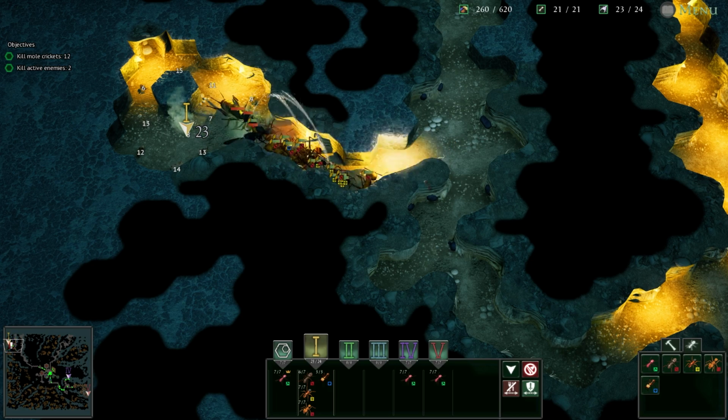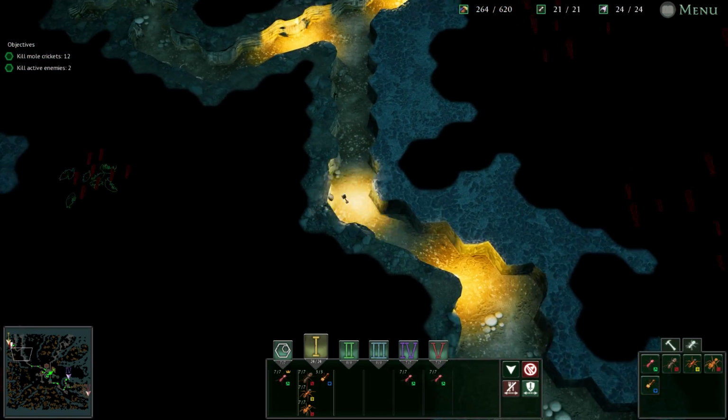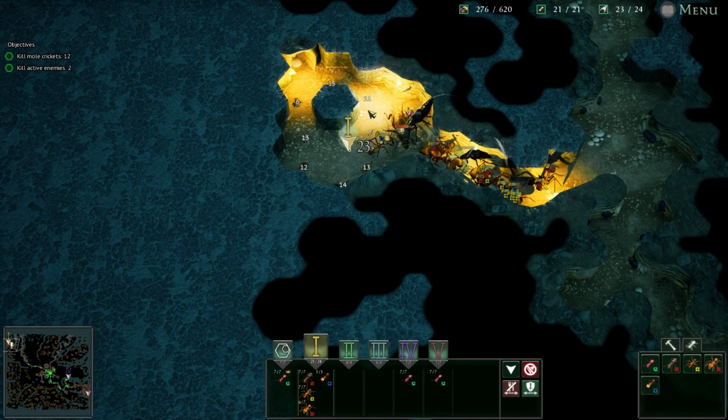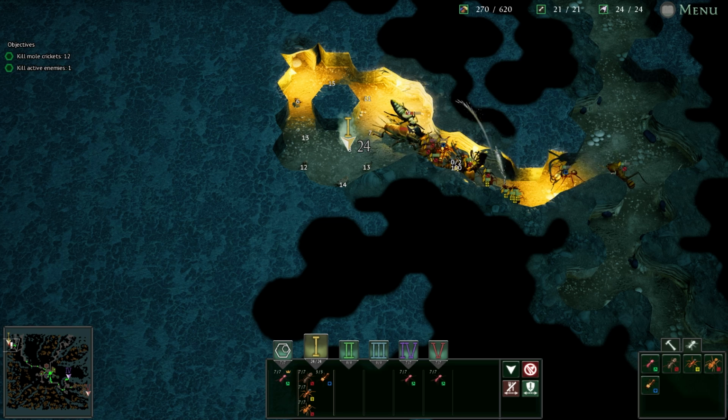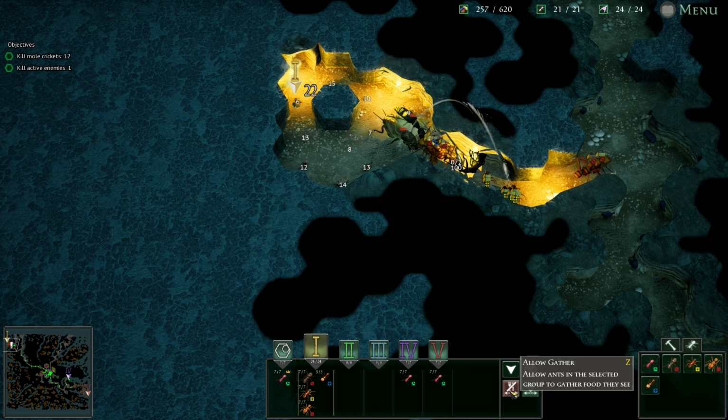Now, we could have brought them out into an open area and fought them there, but there isn't one nearby. So by the time we waited for that, or dug one out, one of them would be dead. I'm going to turn their food gather back on when they're done, so they can just try and clear this area up on their own.